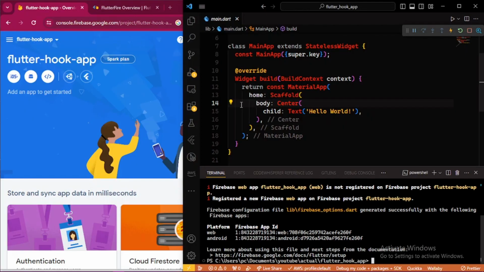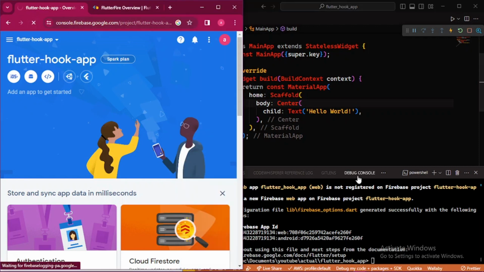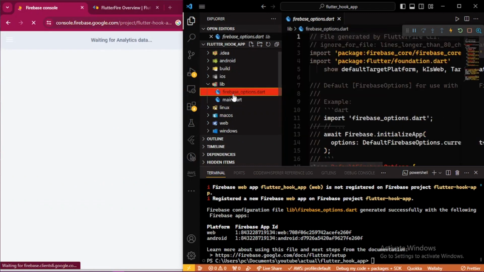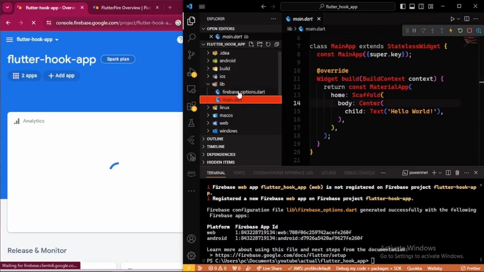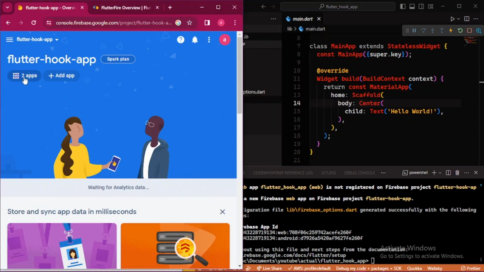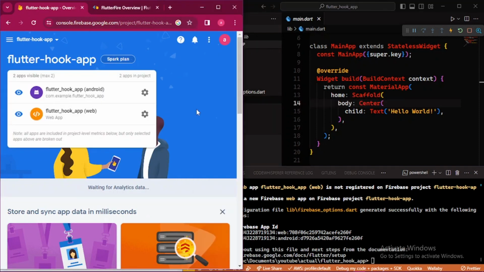Since that's done already, if you refresh our Firebase console, you should see the Firebase options file there, which contains the configuration for the Android and web apps that we've created. And you can see you have two apps here already, Android and web, as you created.